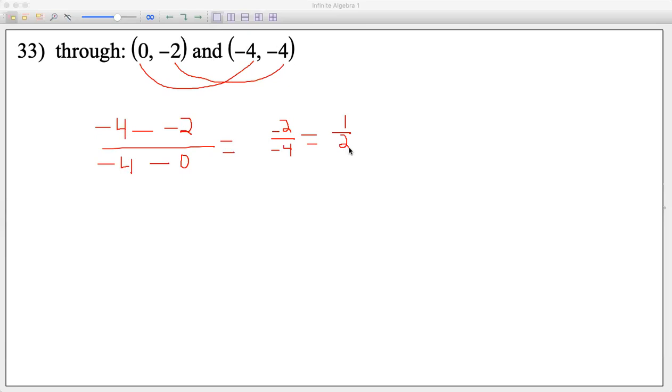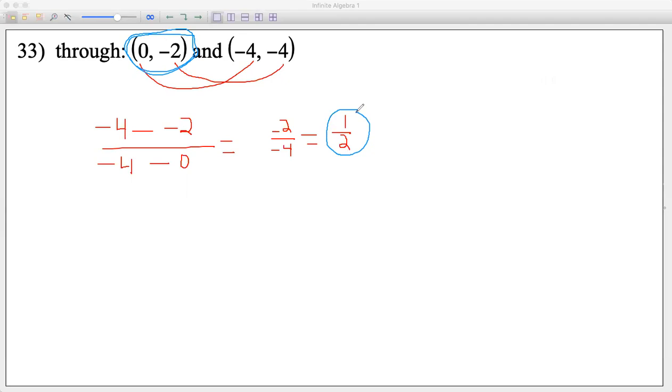Okay, step number 1, we'll calculate the slope. This is the hard one. Step number 2, you pick a point. It doesn't matter which one you want. Which one do you want? 0. I like the 0 because it's got a 0. Less chance of me making a mistake. And I throw that point into the equation with the slope to calculate for B, because we need B.